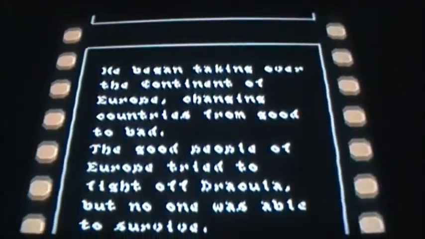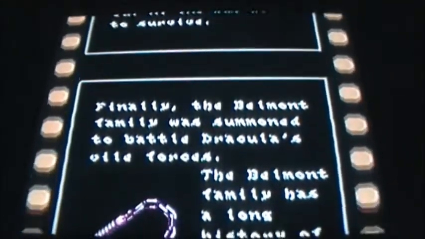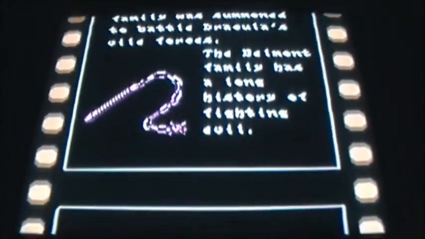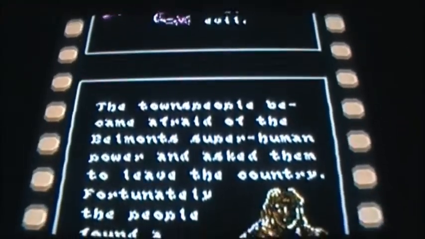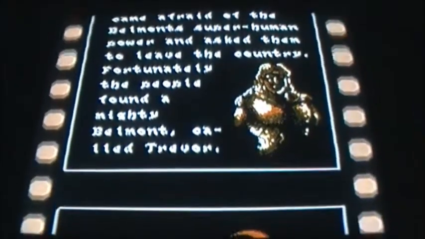It's kind of like an origin story about how the Belmont family was shunned for having too much weird power, and they were the only ones to fight Dracula, of course. Typical story. But that's not important, the story. The game is what matters, and if it's good, then you don't really need to care about the story.